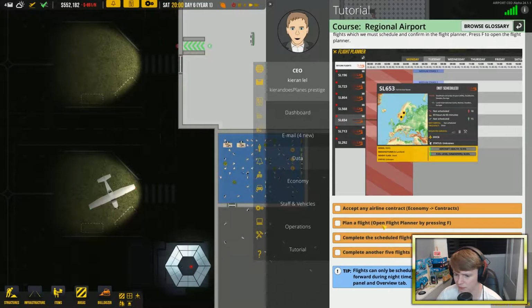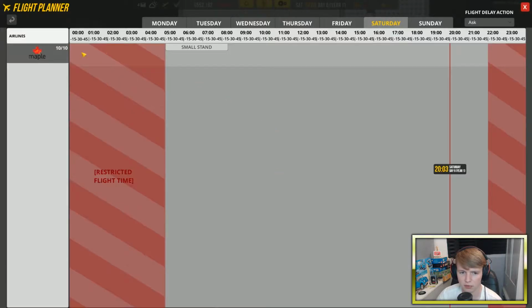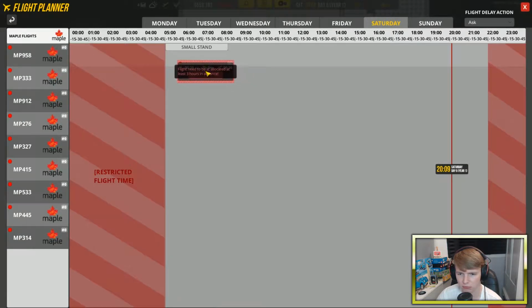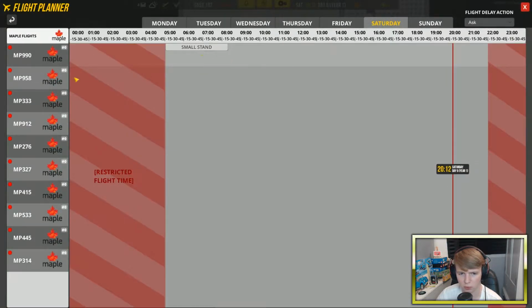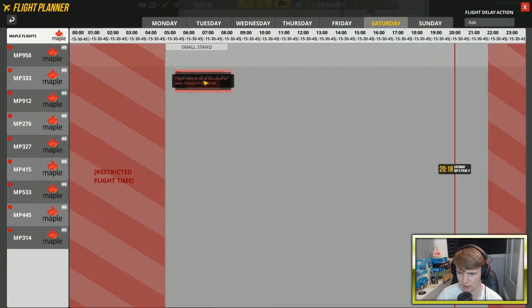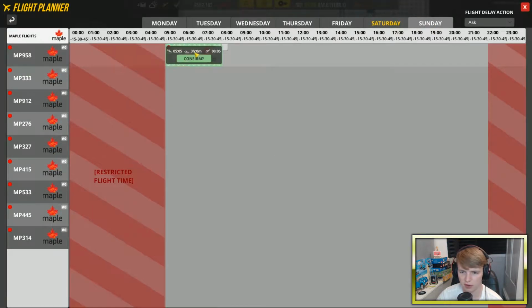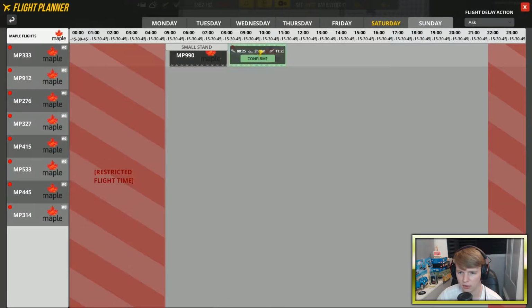Plan a flight. Open flight planner by pressing F. Wait, we can just plan a freaking... Do we do it? Flight needed to be allocated at least 3 hours in advance. Oh, so we go to Sunday. Sunday flights are the best flights. Oh, look at this. Oh, what? Yes, confirm. Alright, then we're going to do this one again. Confirm. We're getting a ton of flights done. So we are going to make some money.